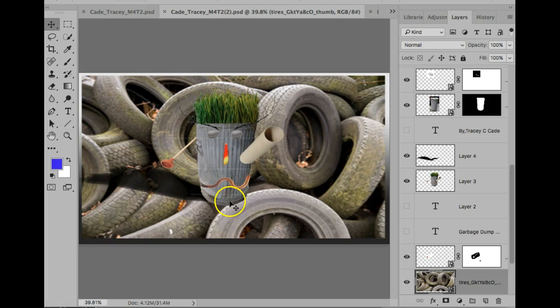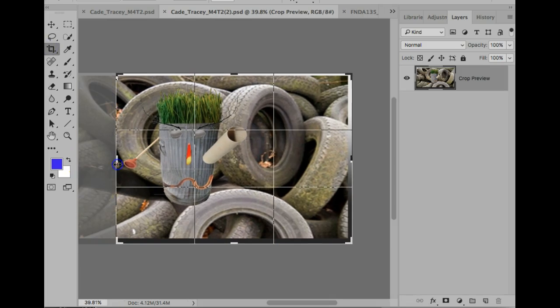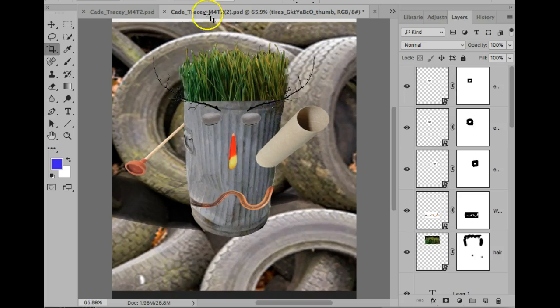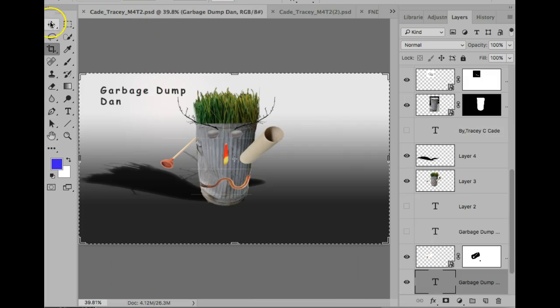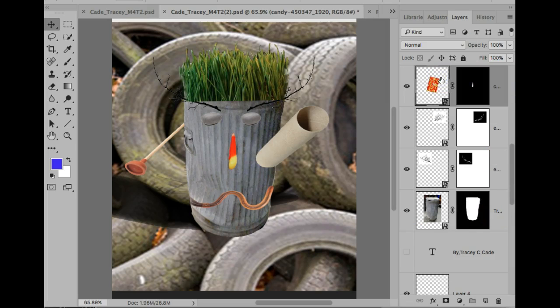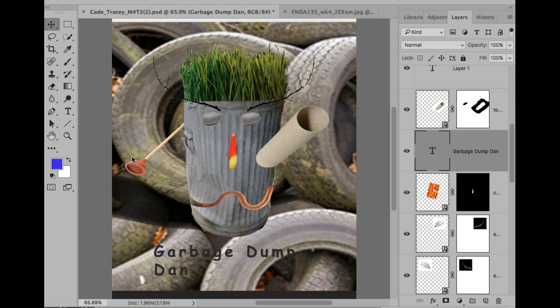I may have mentioned this last week that you want to make sure that you frame your character, just like what I did with Iman's work. Just take your crop tool here and crop down your design so that you've got it really framed. Then you can take your text and copy it somewhere here. So that's all of the elements you want to have with a better framing. Then what I would do is just keep experimenting with your background.